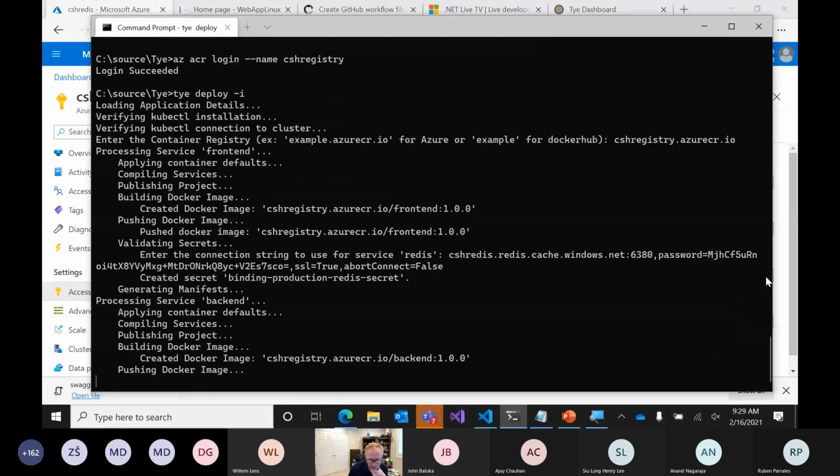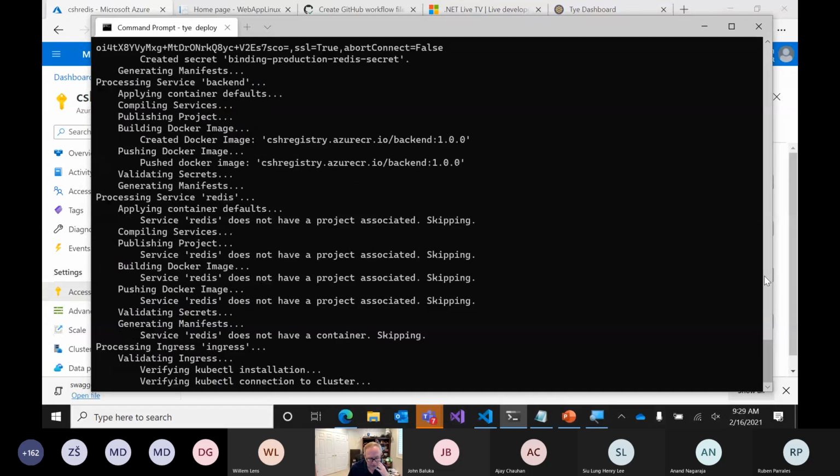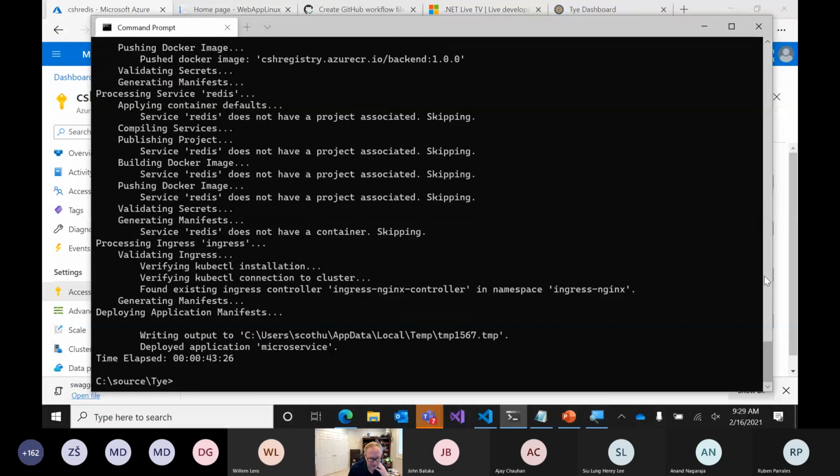And so now we've taken this simple app running on my machine with a single command. I'm able to actually publish this up to Kubernetes, which is complicated. I didn't write any Docker files. I did write that semi-complicated Tye YAML file, but we'll make that better in the future. And now I should be able to do kubectl get front end.